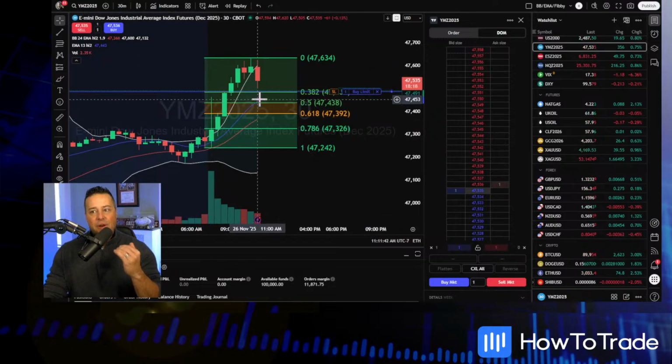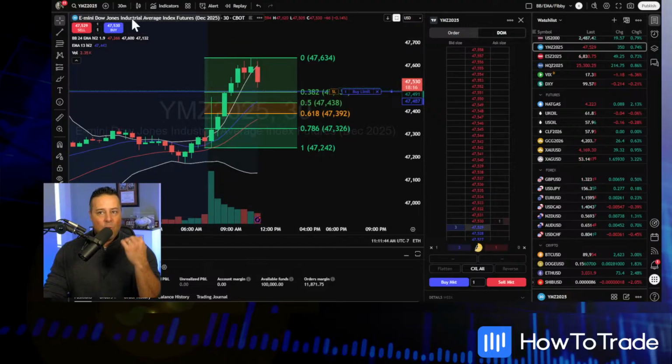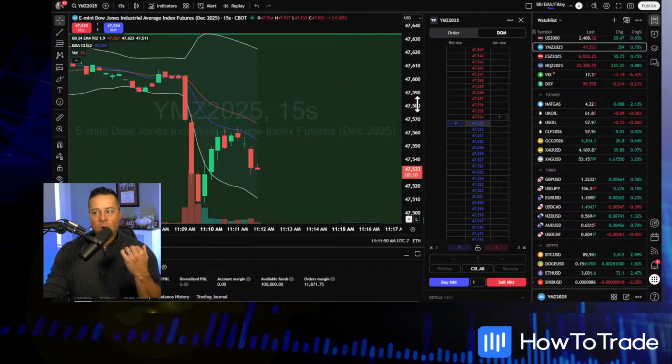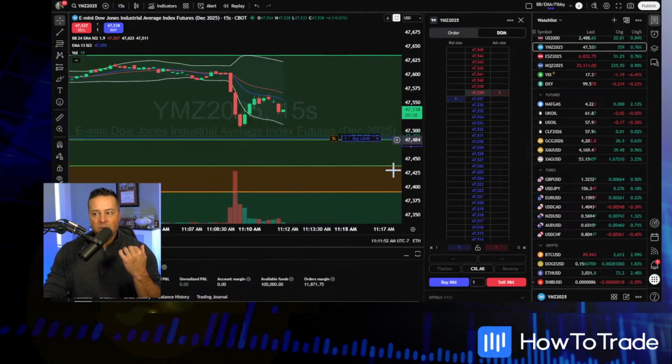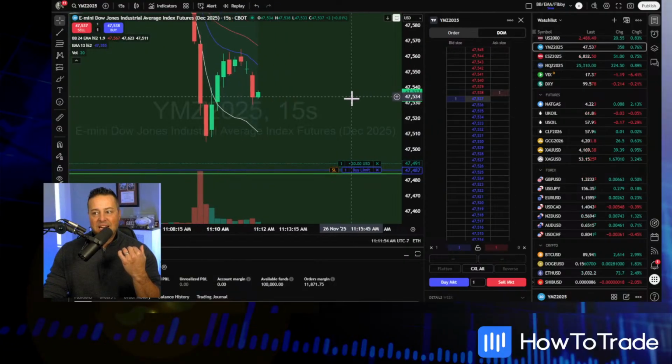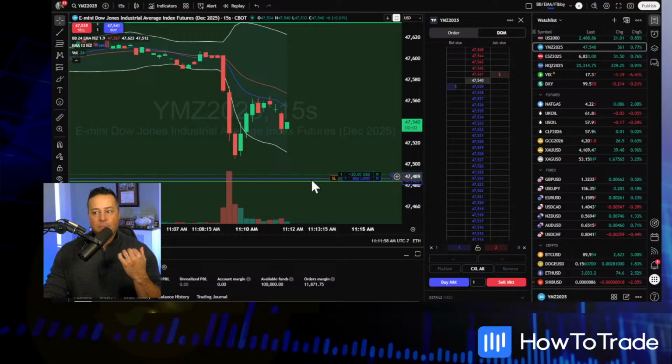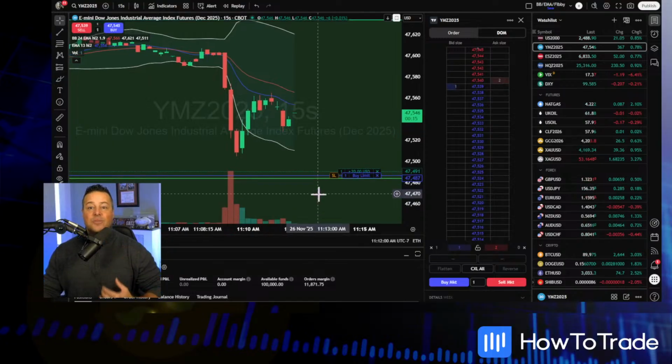So we've got a 30-minute line in the sand. That's going to be our entry point. We've got that drawn up. Let's take this right down to a 15-second chart and see where we're at. Now you can see, even on a 15-second time frame, what we're looking at right here. Very, very compressed profit targets, very, very compressed price action.